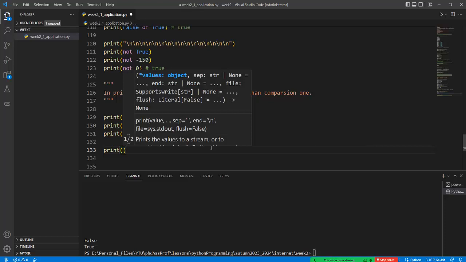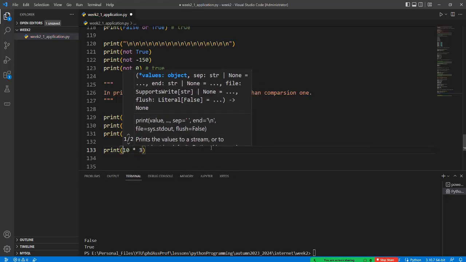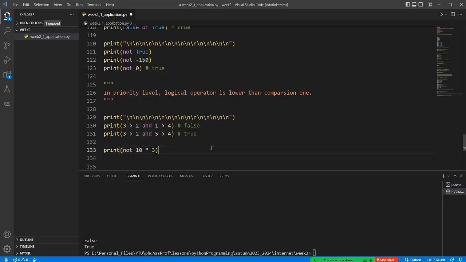Another example is related to 10 times 3, but we can take the not value. In this case we have the 30 value, and if we take the not operation, this must produce the false value.